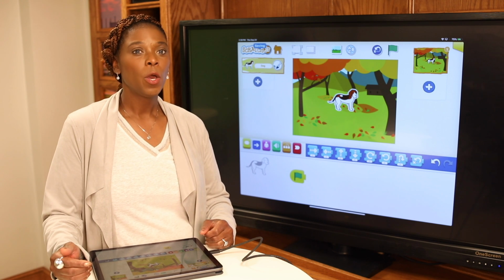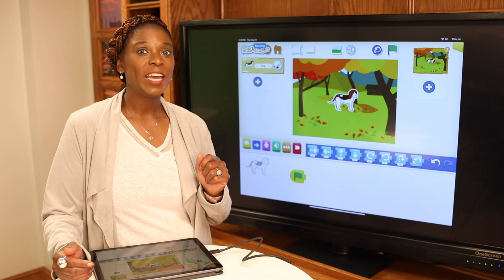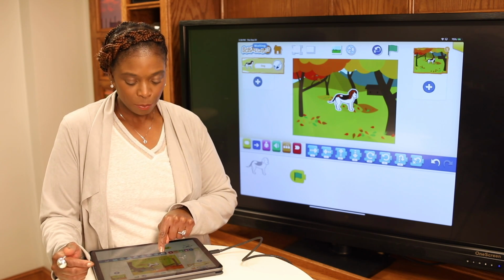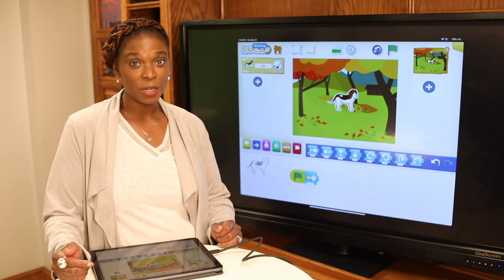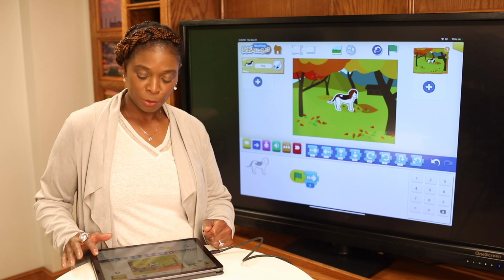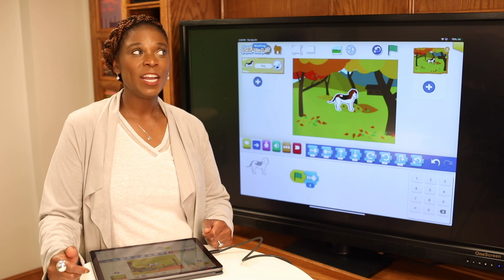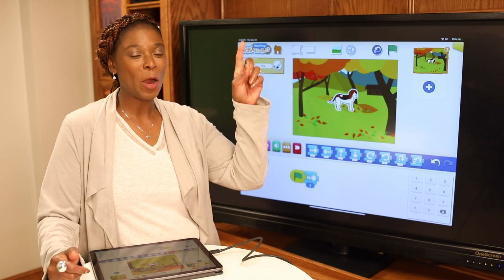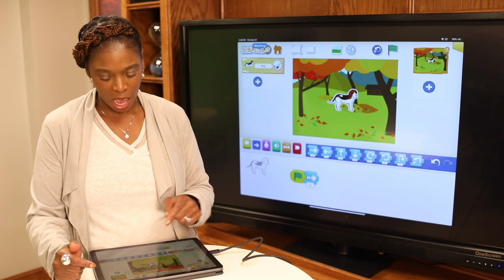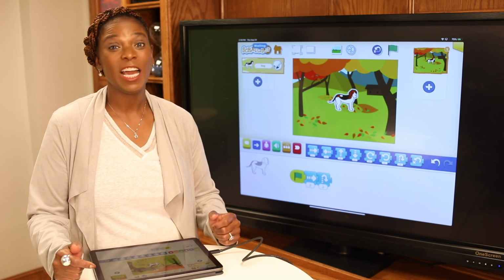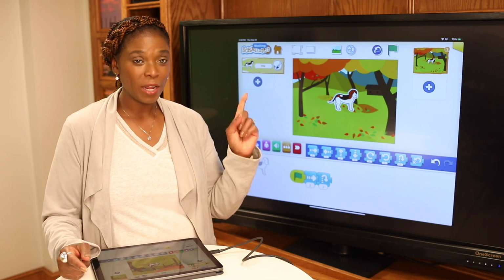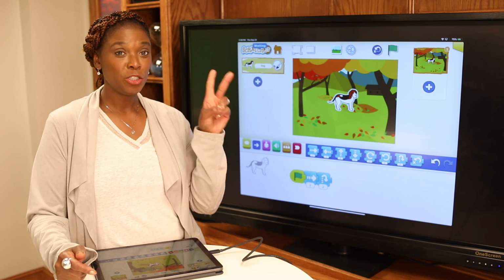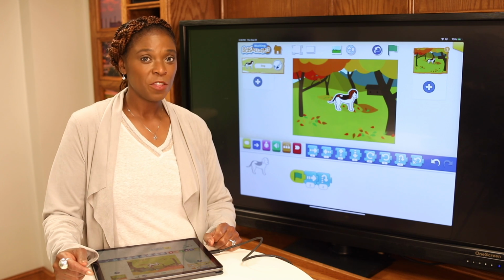What kind of movements did she need to do? I remember that when she was able to go, she went forward 2 spaces. So I'm going to pull down the block that's going to tell us that she can move forward 2 spaces. I'm going to change our number to 2. And then I noticed that when Rosie saw the mud puddle, she had to hop over it. So I'm going to pick our hop block. I'm going to let Rosie hop 2 times. So first, when I click the green flag, she's going to go forward 2 spaces and then hop 2 times. And then she can jump over the mud puddle.